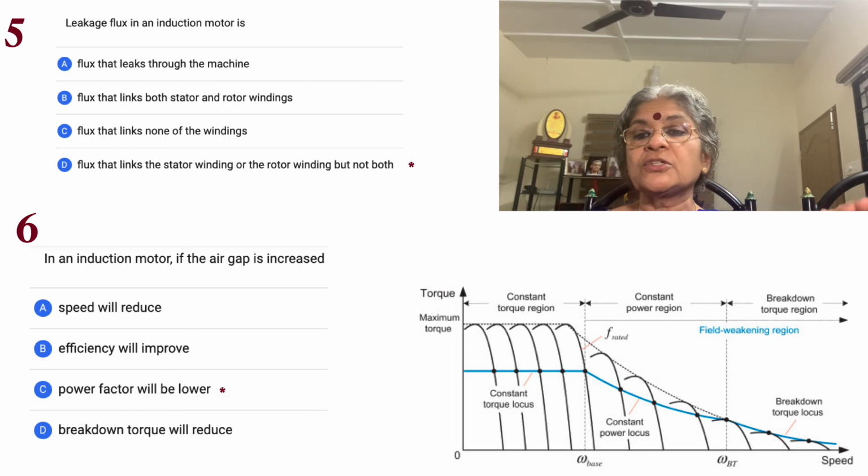One is the constant torque operation, and the other is the constant power operation. The third is, of course, where we don't go, which is the breakdown torque operation. This is also called the pull-out torque. It's the maximum torque. So in all these cases we may have a maximum torque, which is not utilized because then the machine will pull out. Okay, moving on to the 7th problem.